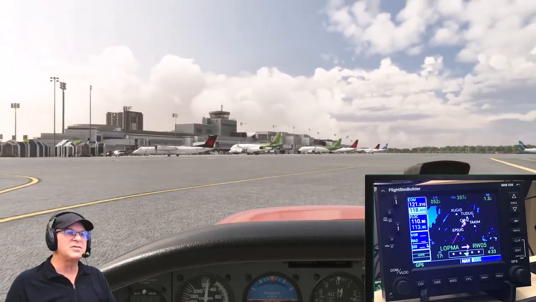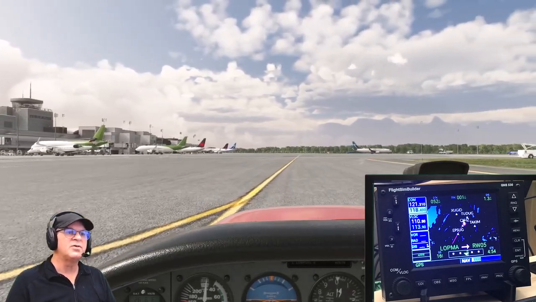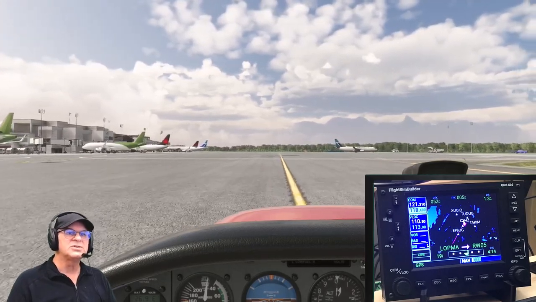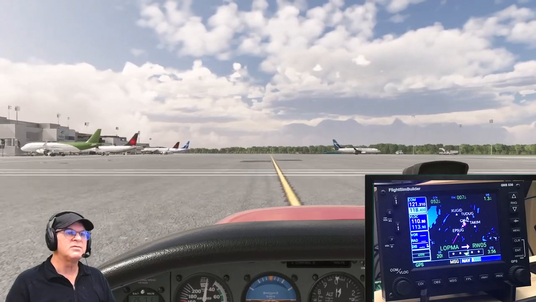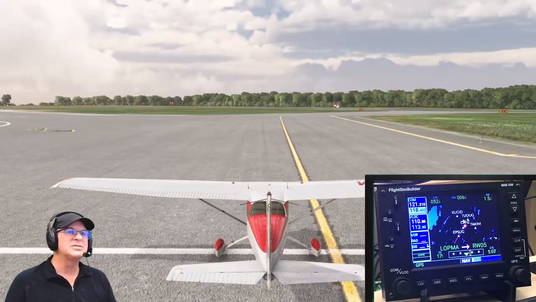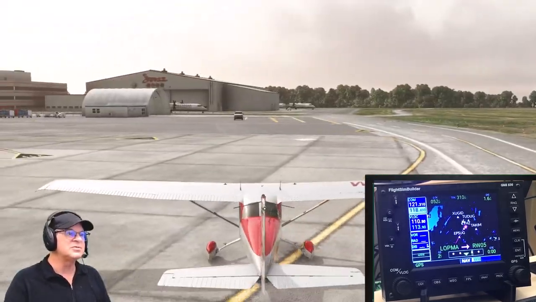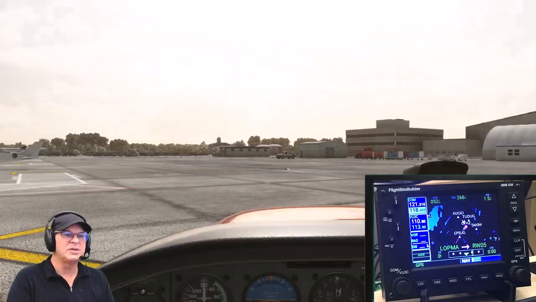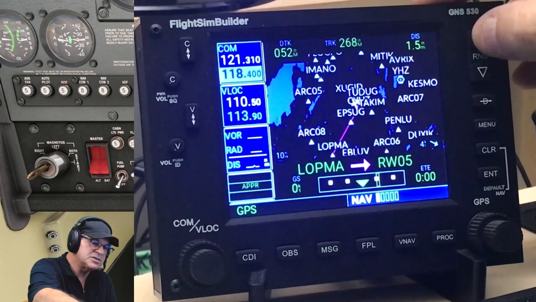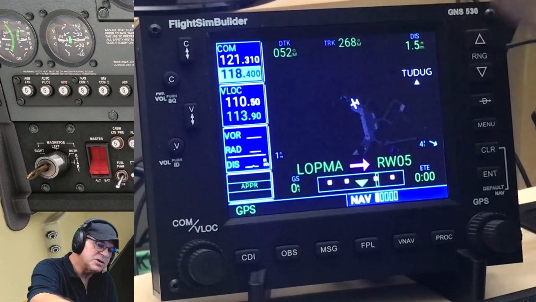Look at that Dash 8 over there. An Air Canada Dash 8. Of course, you'd see a lot of Air Canada, and you'd see a lot of WestJet. And there's some WestJets right there. And this is actually good to see, you guys. There we are at the airport. It actually shows the airport in there.